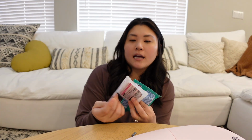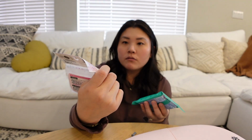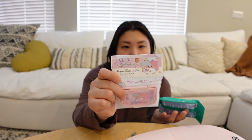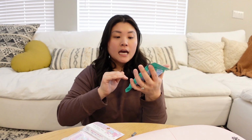disinfectant wipes, because you're going to need these. And this is something that I had picked up from Daiso a long time ago. It's basically a little sticker, I think it's supposed to be reusable, I'm not 100% sure, but it sticks to packs that don't have real lids to help keep them dry. I have found that these types of travel wipes, because of the sticker lid, leak a lot. So I'm hoping I can use this to maintain and keep them wet and useful. So this is that.